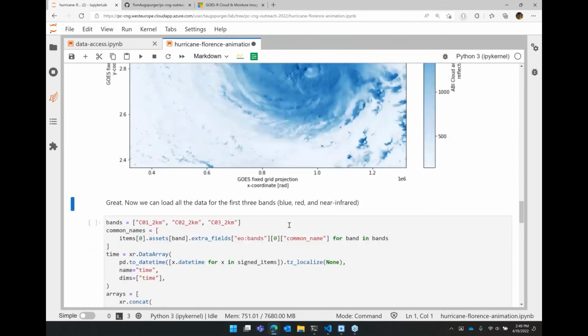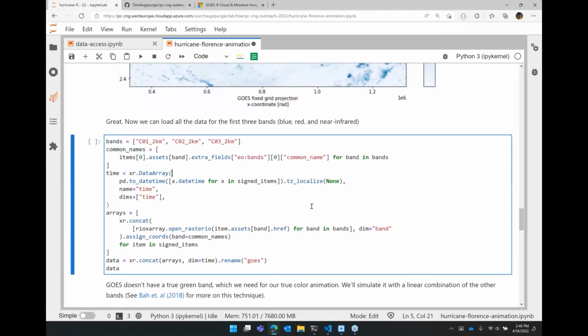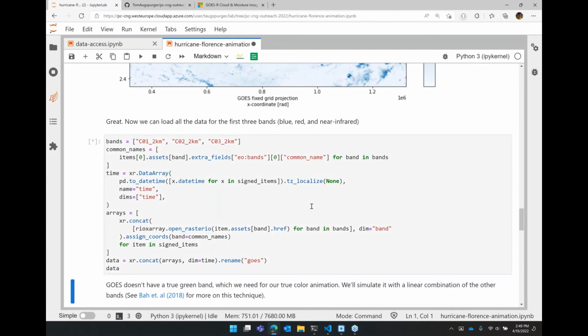Now, one thing about GOES is it's a geostationary orbit. It doesn't have an EPSG ID, so we can't use STAC. I haven't tried ODC STAC on this data set to see if it works with its GOES own CRS. But anyway, we're just going to do things the low level manual way right now, which takes a bit of time because we're actually opening up all the metadata, opening up all these files to read the geospatial metadata.